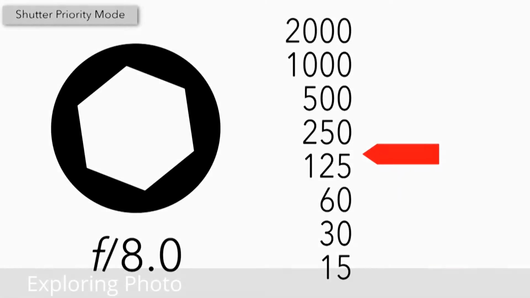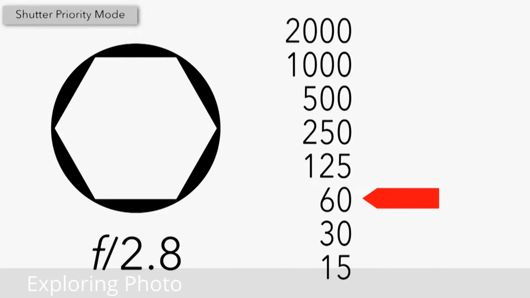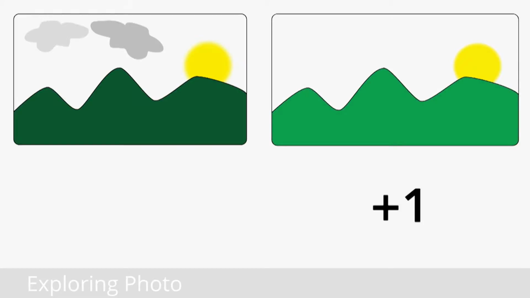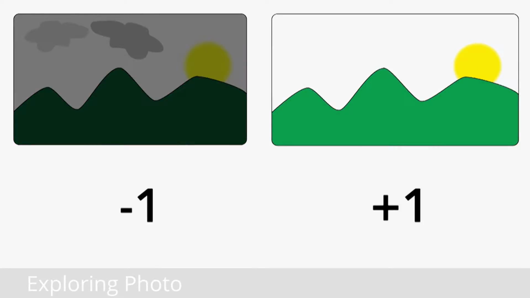Now, in shutter priority mode, the exact opposite is happening. Our shutter is staying the same, but our aperture is opening and closing to create the over and underexposed images, and this is where we can run into a lot of issues. Let's say that we have an image where we have a proper exposure of 1/60th of a second at f2.8, and we want to bracket by 1 stop. That's one image overexposed by 1 stop and one image underexposed by 1 stop.